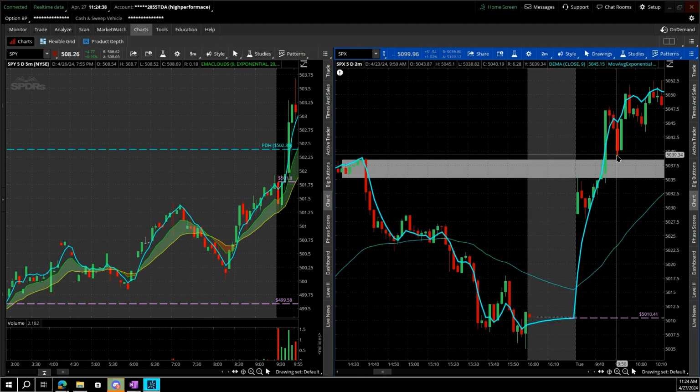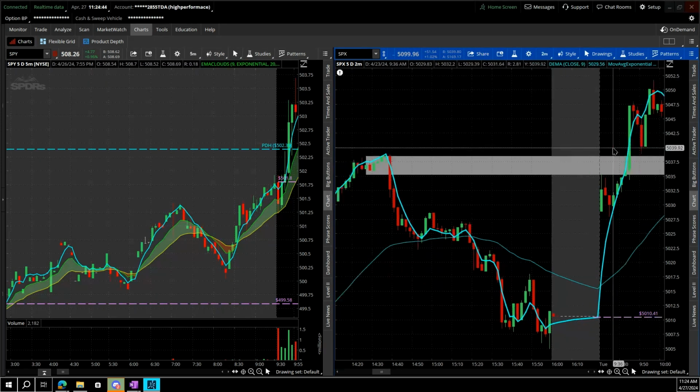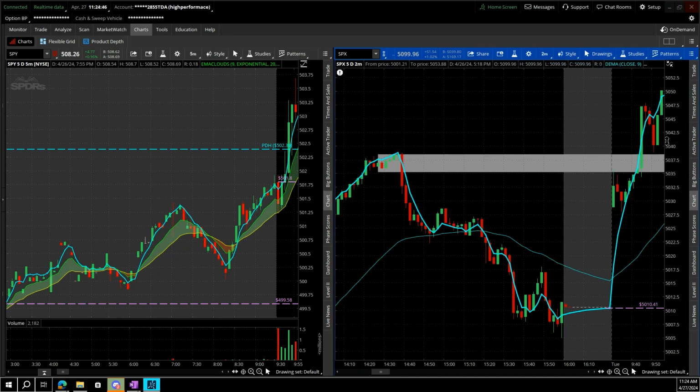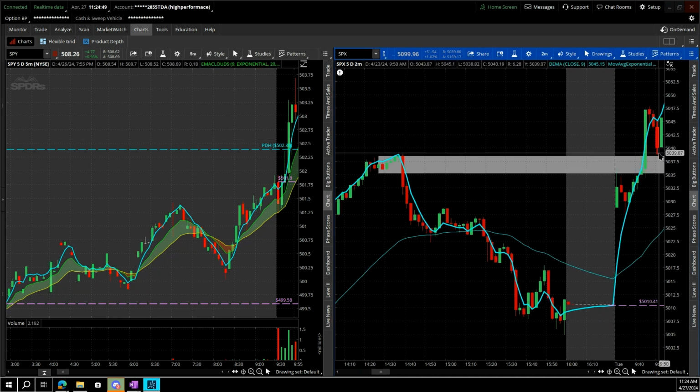Boom. Comes down. Tags PDH very well. And then using the cloud, I was able to go, hey, listen, I'm going to long this if I see any buying above the close of this candle. I'm going to long this and put my stop below this candle, right? I was completely fine with that, or maybe even lower because now my entries are so much better.